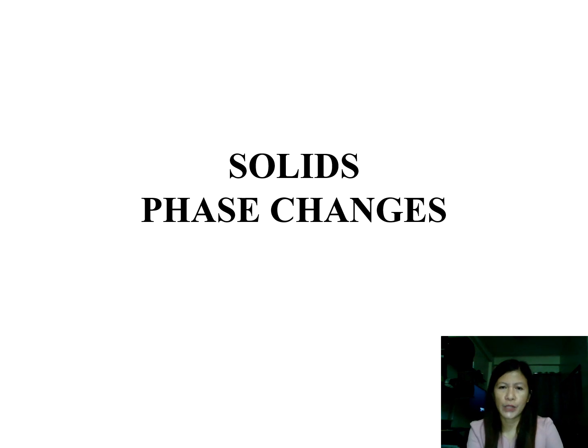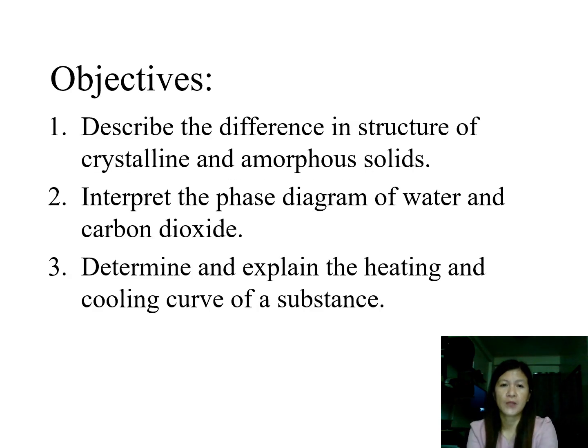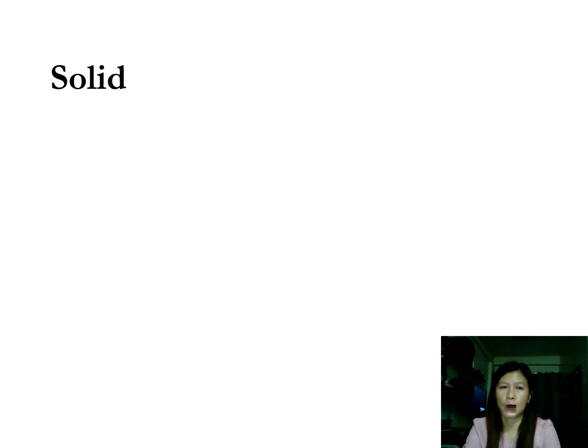For this video, we are going to discuss two subtopics. One is solids and the other is phase changes. For the objectives, we will: 1. Describe the difference in structure of crystalline and amorphous solids, 2. Interpret the phase diagram of water and carbon dioxide, and 3. Determine and explain the heating and cooling curve of a substance.